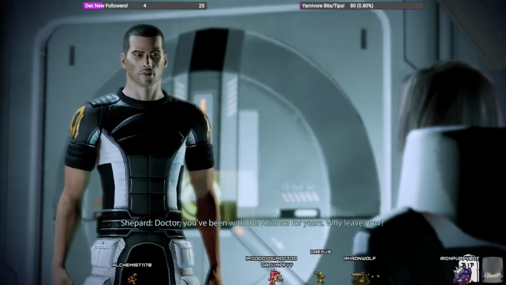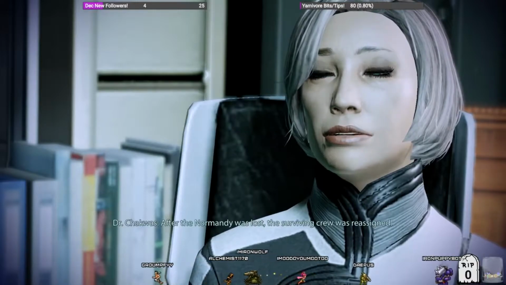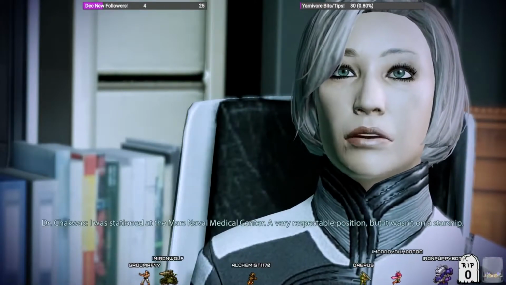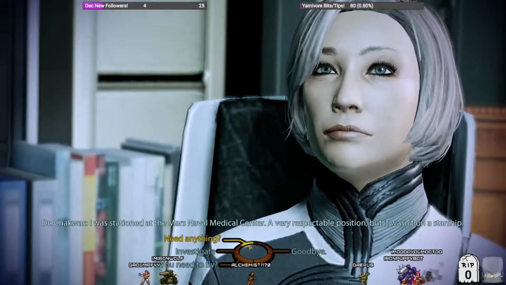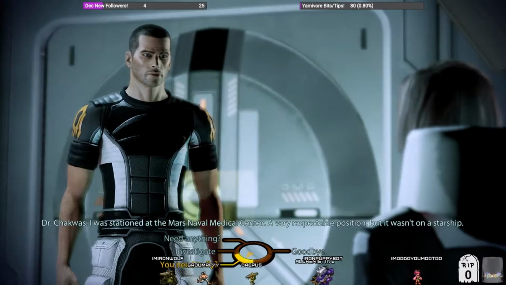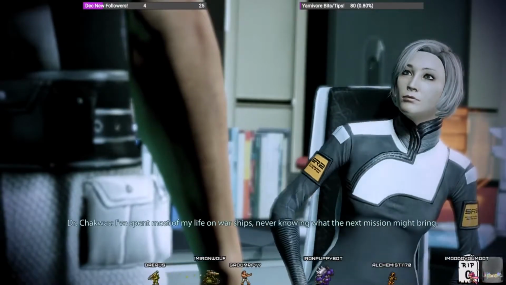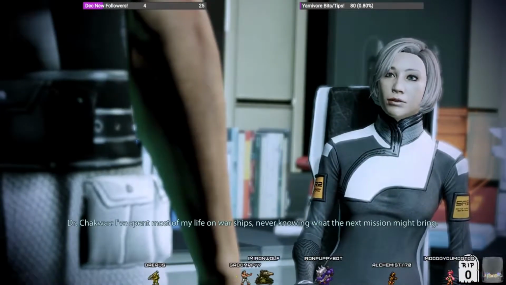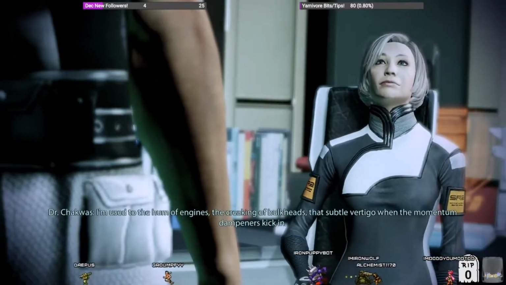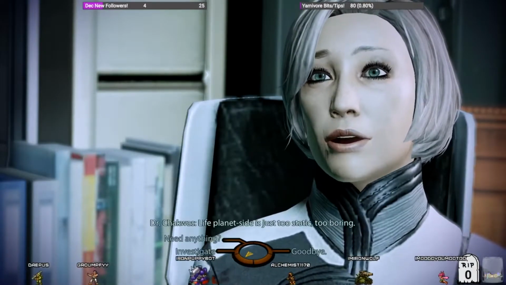Doctor, you've been with the Alliance for years. Why leave now? After the Normandy was lost, the surviving crew was reassigned. I was stationed at the Mars Naval Medical Center, a very respectable position, but it wasn't on a starship. Colonial military life isn't for you? I've spent most of my life on warships, never knowing what the next mission might bring. I'm used to the hum of engines, the creaking of bulkheads, that subtle vertigo when the momentum dampeners kick in. Life planetside is just too static, too boring.